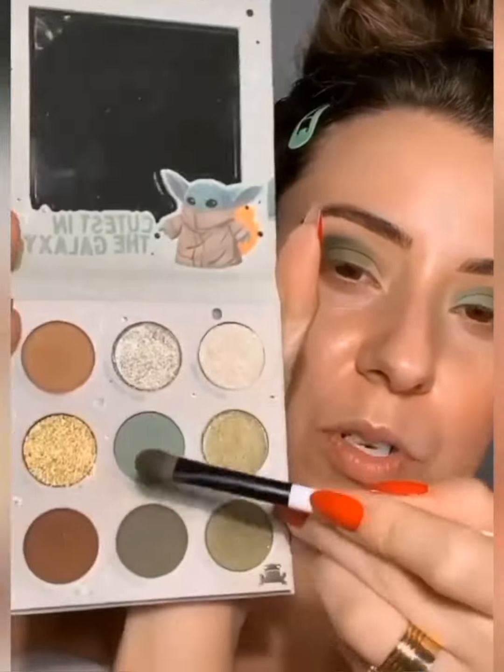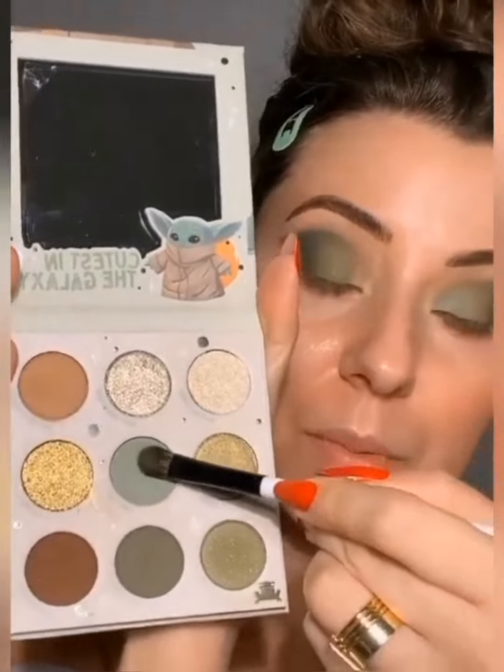Now we're going to grab this beautiful shade. This one's probably going to be my favorite. And I'm just going to press this towards the inner part of the eye. We'll come back and grab a shimmer. We'll play around with them a little bit, maybe do some spotlighting on the eye. For right now, let's really press this color into the front part. Still using that same Mario E4.